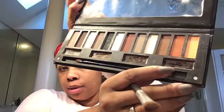Now, so I got the shape of my eyebrows, I'm going to blend them all in. And I used the last color of it. And as I went closer inward, I used less pressure. Now, some people do that and get a great fade effect, and some people use concealers and get that fade effect. So either way, you're just using less pressure when you're going towards the beginning of your eyebrow.